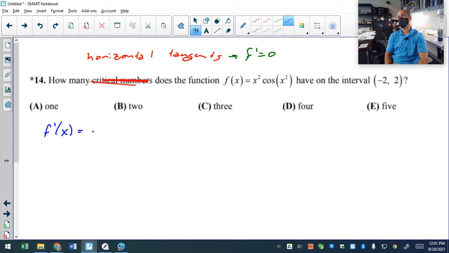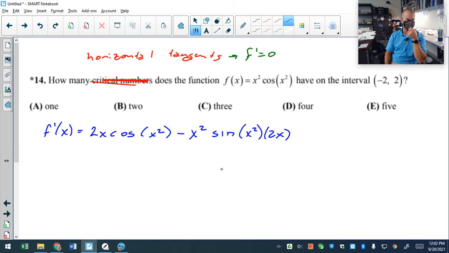This is a product rule. So that'll be derivative of the first times the second plus. By the way, we're about to use calculator, so if you don't have one and you want to go grab one, drop your ID in the slot, please. So I should not stop in the middle of a step. Okay, so I did derivative of the first times the second. Now the first times the derivative of the second, which will be negative sine. I'm just going to change this plus sign to a minus. Negative sine of x squared times the 2x. So we have to chain rule cosine of x squared to get the derivative of the second piece.